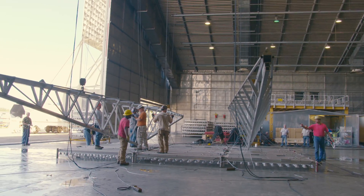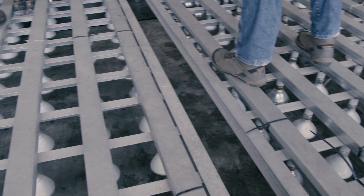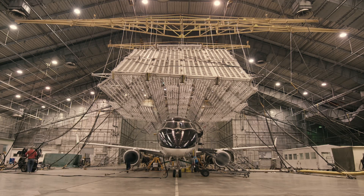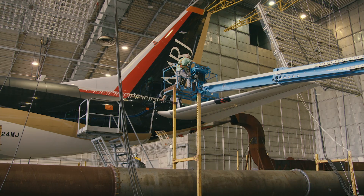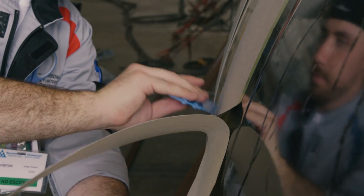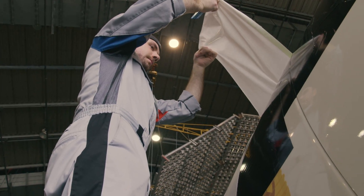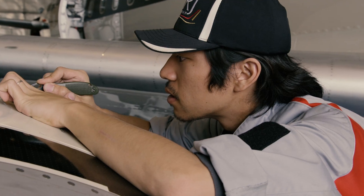We are having Eglin set up solar panels so we can mimic the sun's radiation on the aircraft on a hot tarmac. We've put a series of black tarping or black wrap over the aircraft to get a worst-case scenario, and we want to compare the darker portions to the opposite side of the aircraft, which is going to be the standard white.